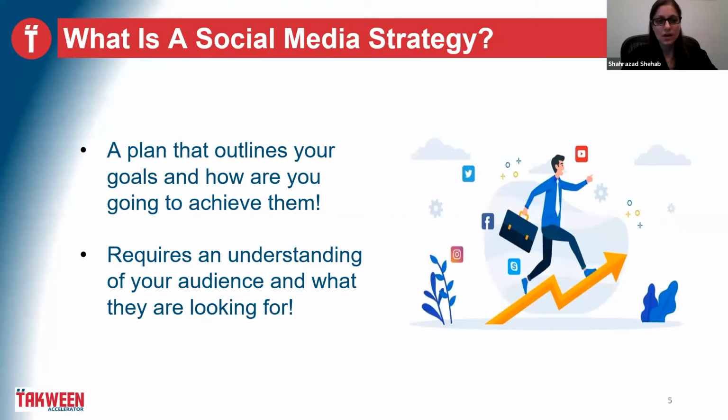Now, what is a social media strategy? A social media strategy is a plan that outlines your goals for using social media and the target outcomes you want to achieve and how are you going to achieve them. Social media strategy is not just about posting and liking photos. There needs to be a plan behind what you are posting and a goal that you want to achieve from it. This is, by the way, the same concept as opening a new business.